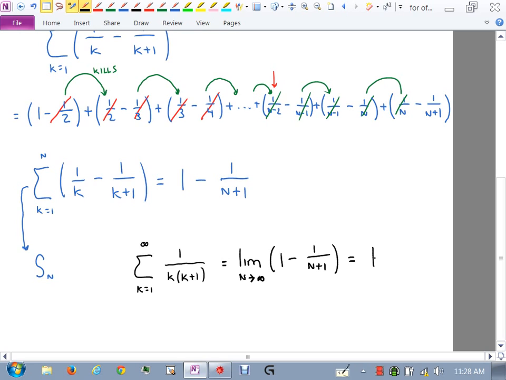Let's go just a real quick backtrack through this. We looked at this, realized, hey, that might be telescoping. So we broke it up with partial fractions. We did an nth partial sum. The nth partial sum turned out to be this. We said, okay, if it's this, then take the limit as n goes to infinity, and that's what this is. And that goes to 1.